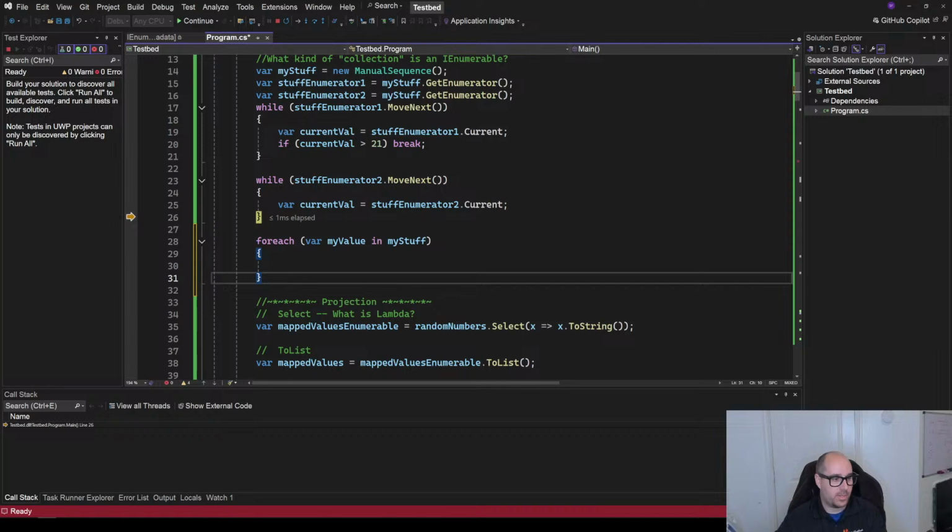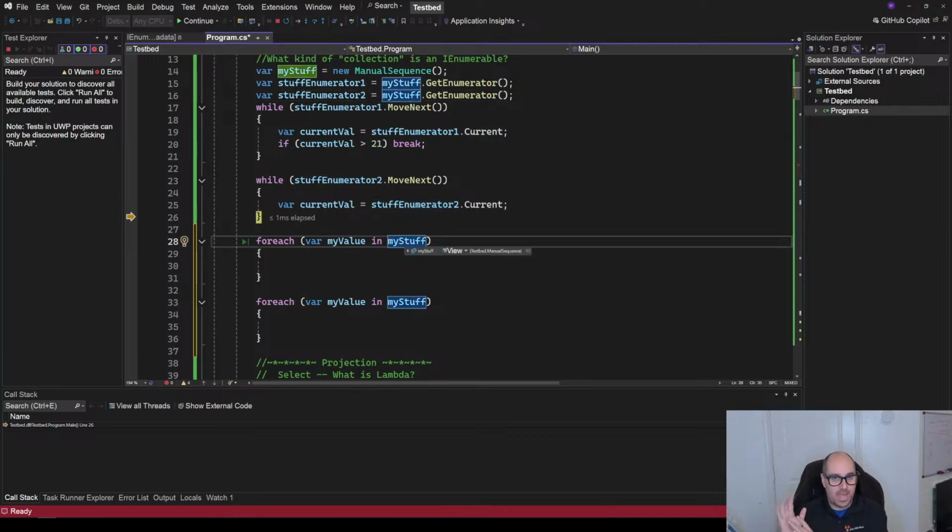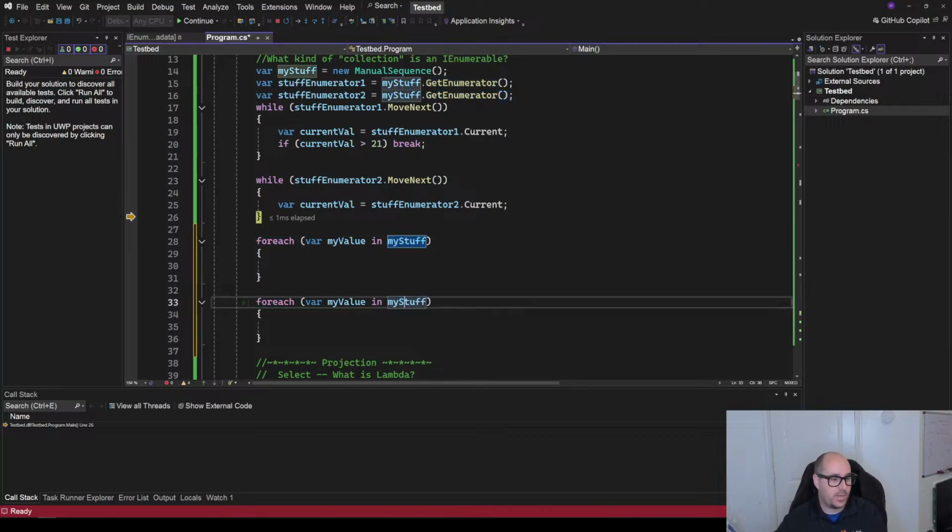And so if I do another foreach, it's making another enumerator. So this is an enumerator of my stuff. This is an enumerator of my stuff. Behind the scenes, it's creating a new enumerator for each one of these.